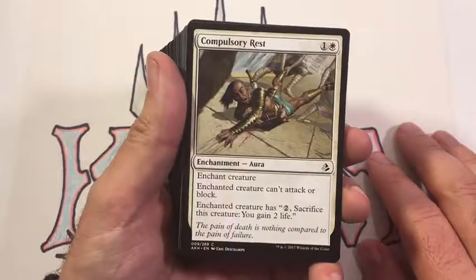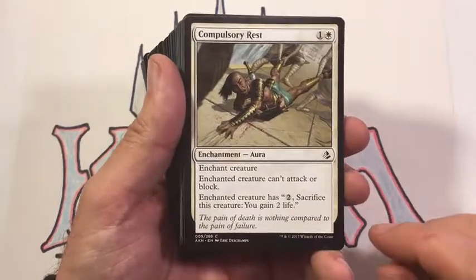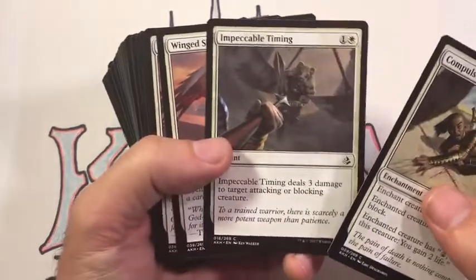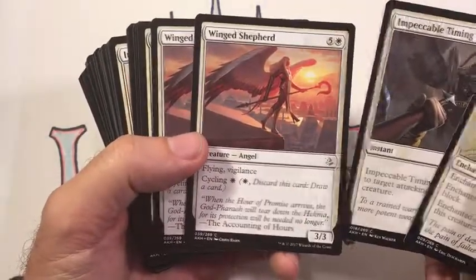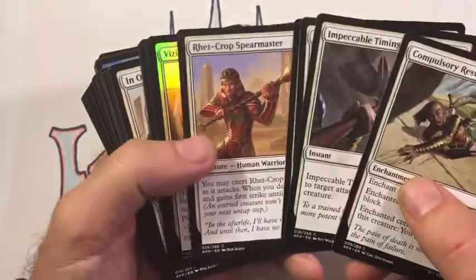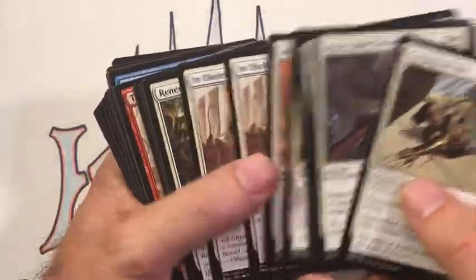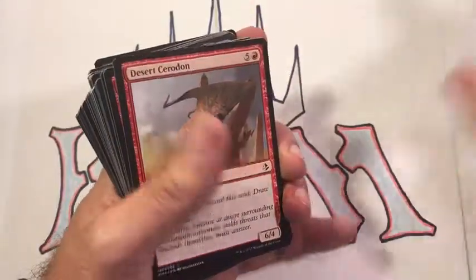Of this pool, I think that white is overall the weakest, even though it has Compulsory Rest, which is an extremely good piece of removal, and an Impeccable Timing, which is okay. I have 2 Winged Shepherds, which are 6 mana for flyers, and that's it. The rest of white is very so-so. It's mostly filler. The spells aren't that great, so I'm probably just going to stay out of it.